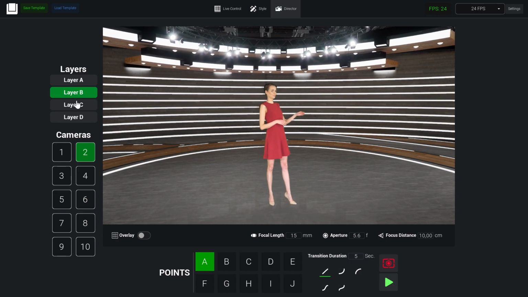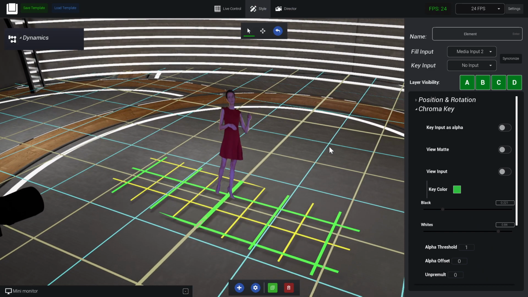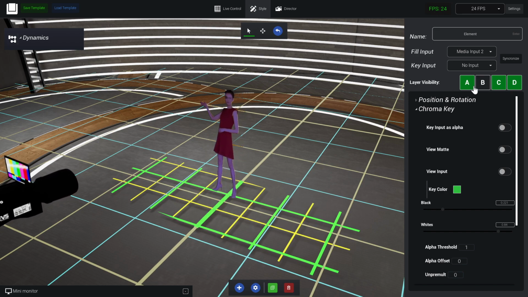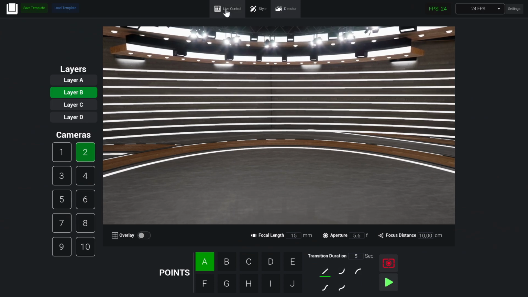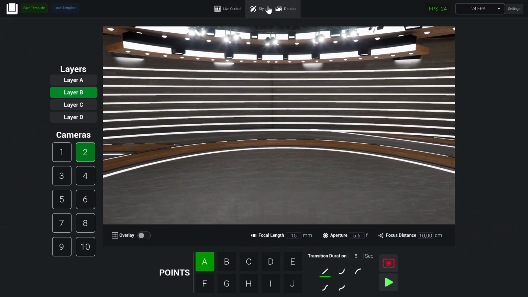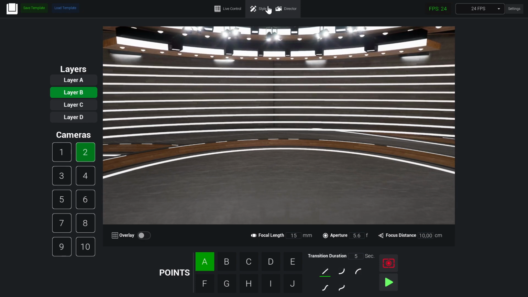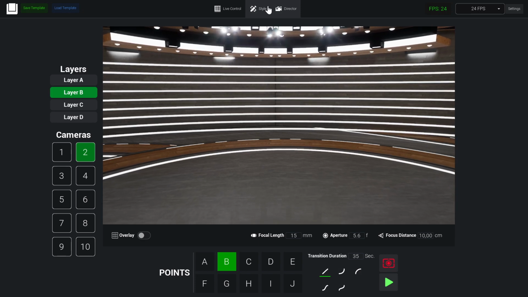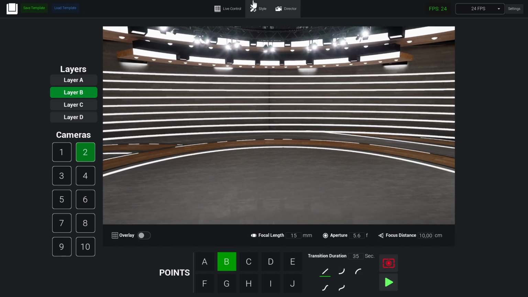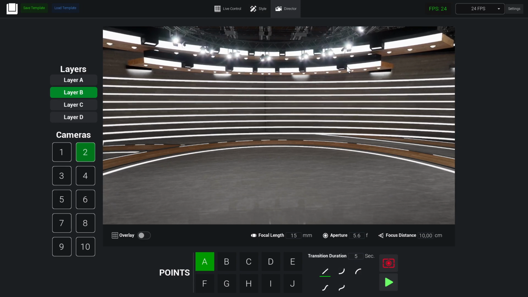So if I go, as you can see, this camera animation belongs to the layer B. If I go to my talent, right, and I just click here on B, it will disable the visibility of that layer. So in here, as you can see, now that talent is not visible. So you can use it to hide your talent, or show, for example, one close up of the talent and an open shot of the talent. So you can use 2 cameras from 2 different inputs. So it's up to you. Now, this is pretty much why layers come in handy here.